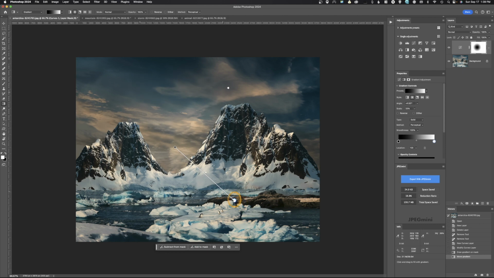I can change the size of the gradient. I can put the gradient in a new spot. I can make a gradient here, so I could make it really bright just in those areas. And over here, you've got your properties in which you can control the gradient as well. But this is Live Gradient. It's letting us see what we're doing as we do it. And it works really, really well. This is something that even in the beta version, I was a huge fan of.